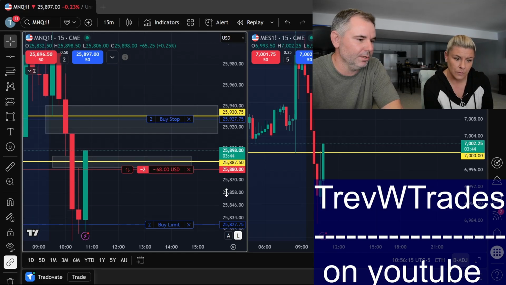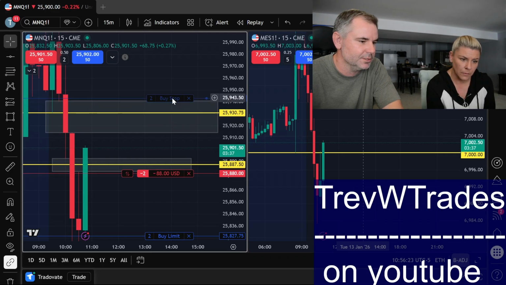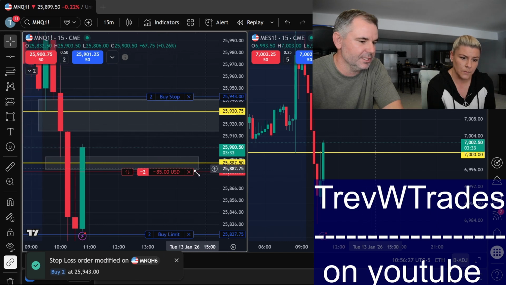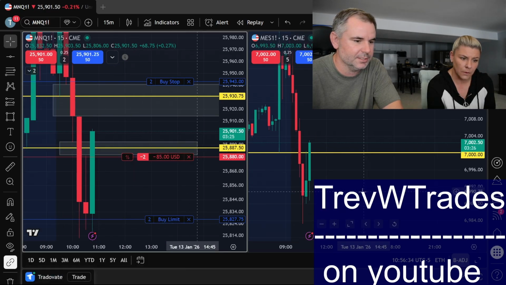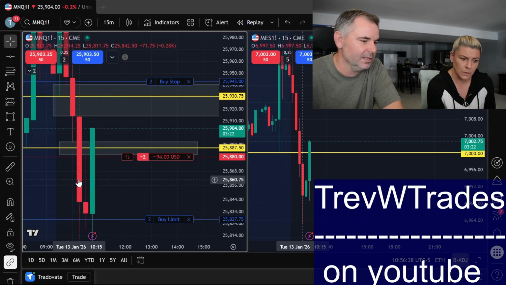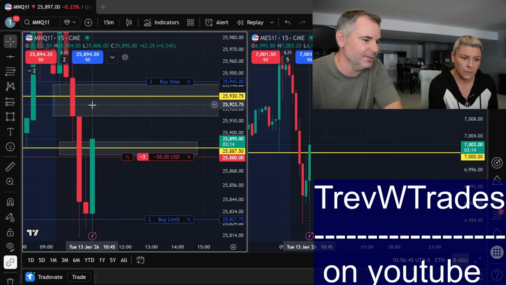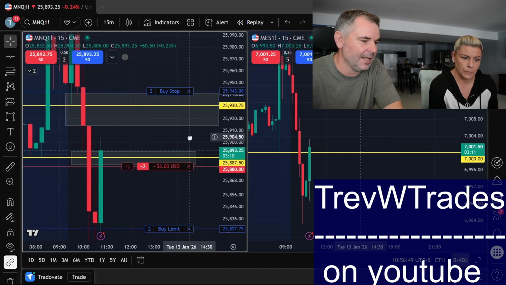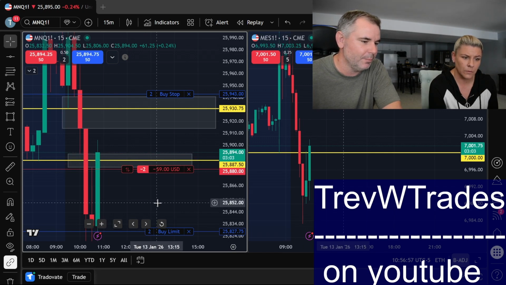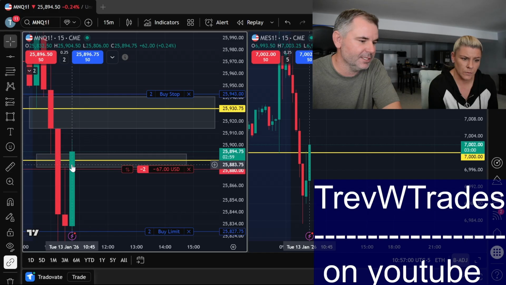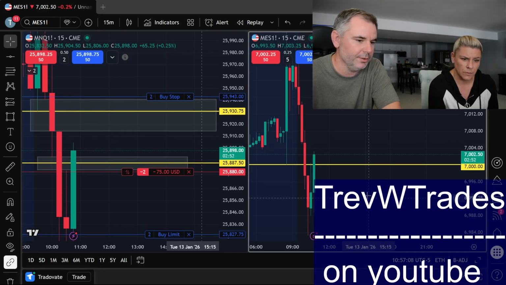Because I do like this area up here, I'm probably just going to move my stop to above here, since I'm planning to average in, even though we're getting kind of disrespected here. It happens a lot whenever we have stacked gaps. If the first one gets violated, it's probably going to go to the second one. The trade is based off of this gap, but this is a pretty small gap, and the next gap is not too far away. I might as well see if I can play both of them.